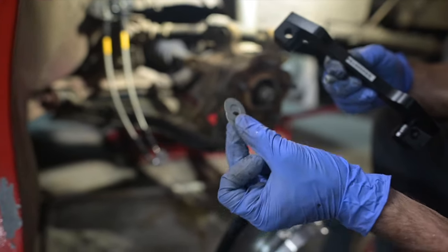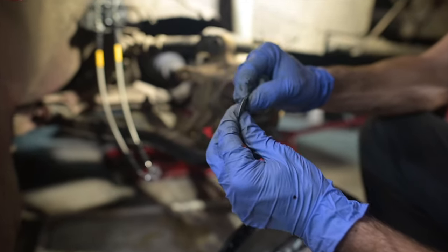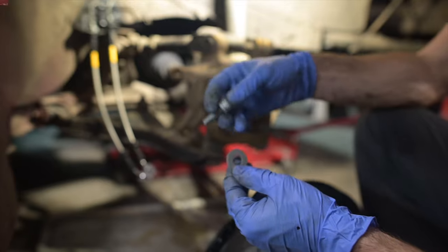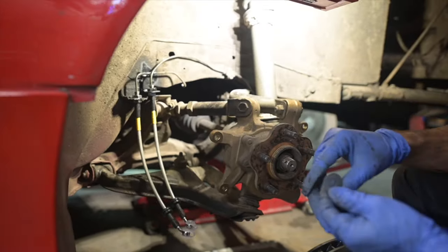These are shims, and this is really nice that they include these. These really thin, machined, precise shims are hard to find locally, and it's not something you may have laying around. But what this is gonna do is gonna space the caliper differently depending on how the setup is.